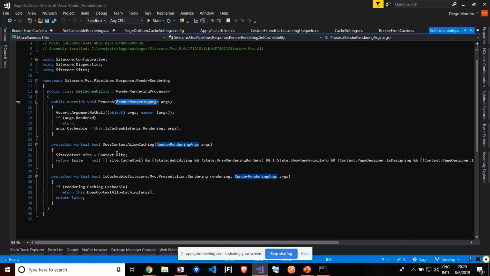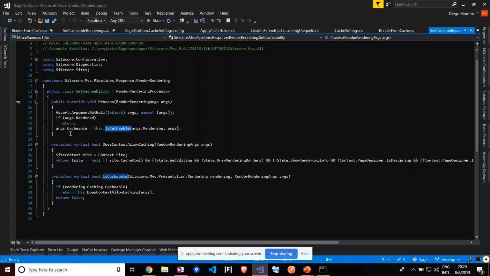So when you're setting vary by data and cacheable, this is what this processor is going to set: whether it is cacheable or not. This is cacheable really is the execution of these two methods down here. Of course, there are conditions, but if you want to hook into that pipeline, here's something you need to watch out for.